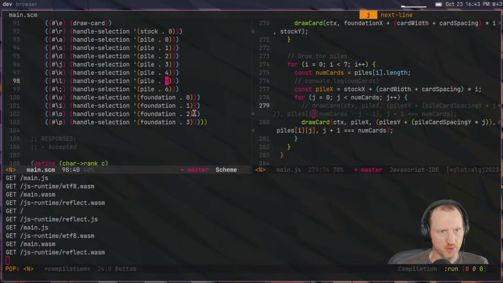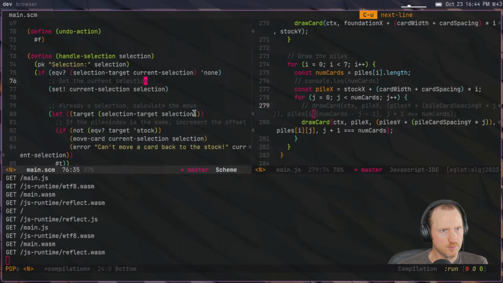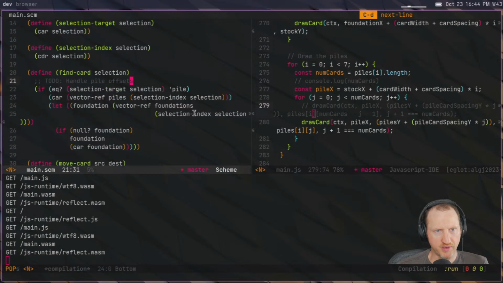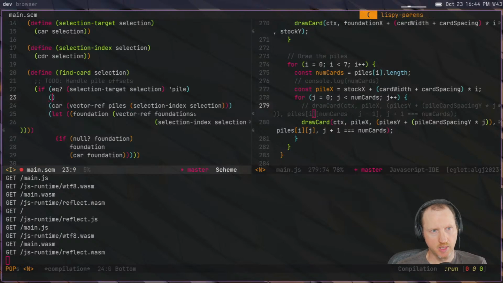Okay, we got some problems here. Maybe when I do find card, I should print out the pile that it comes from.